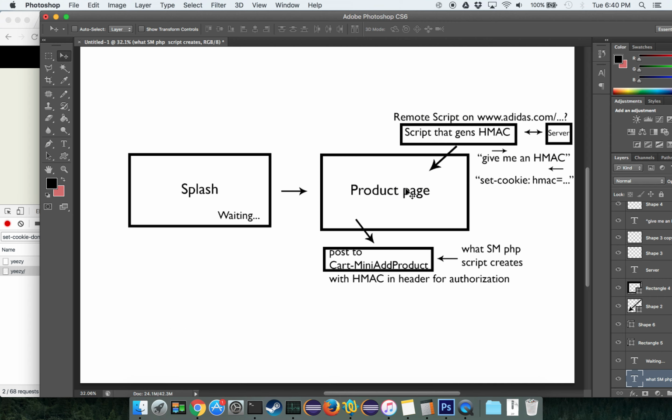We won't be after we get that remote script. So what we can do is then go to Soulwater script, if his is still working, or you can create your own post request, and you can then submit that because you have the HMAC already set on your computer from this remote script. So that's my idea. If you don't know how to capture post requests and duplicate them, good luck.